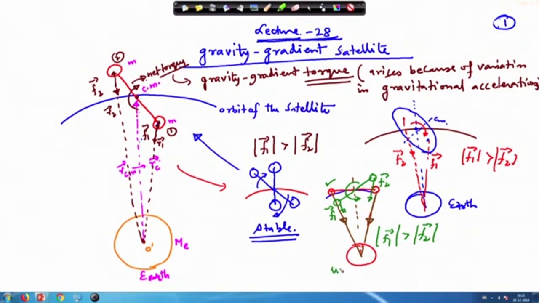So this kind of configuration is unstable, because the disturbance increases over a period of time. You have given an initial disturbance by, say, this angle, theta. This angle will increase over a period of time, it will not decrease, and therefore this configuration is statically unstable. Dynamically, we will have to do a lot more work before we finally come to whether it is dynamically stable or not, but if it is statically unstable, there is no restoring force, meaning it is dynamically unstable. So this thing we are going to analyze mathematically, okay.